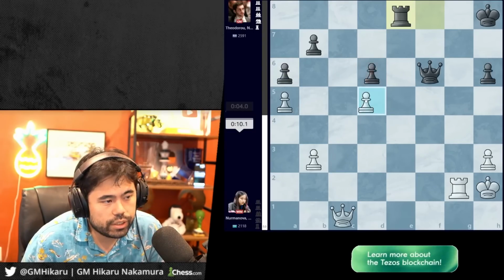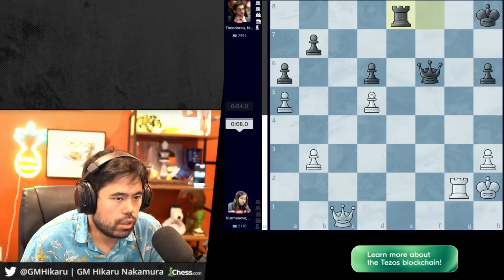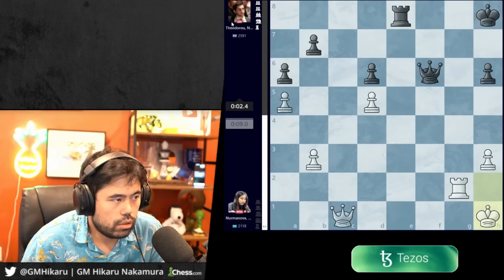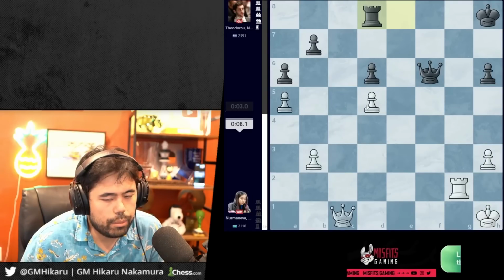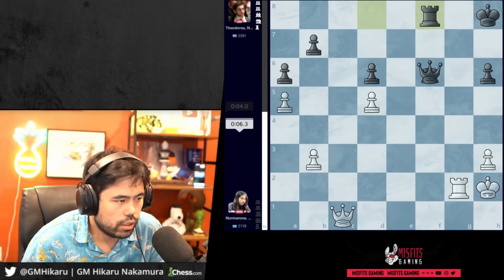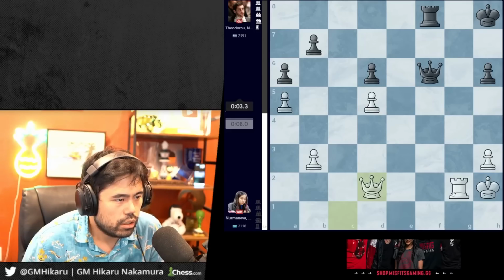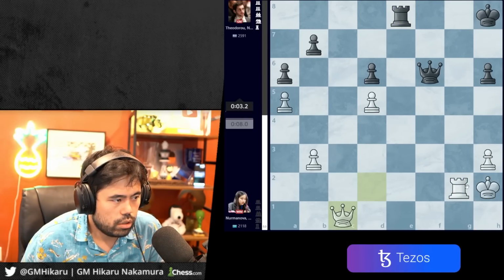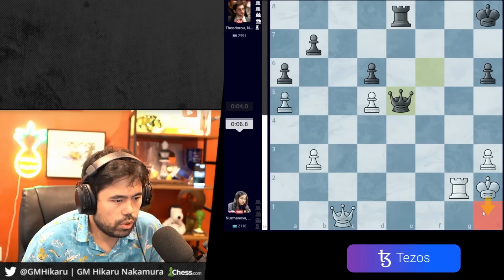Okay, now it comes down to this game. We're only up by 2. Come on, Nurmanova, move. Just play queen d2. Let's refresh this board. I mean, this will be really tragic. King h1, move. King h1. Keep going, just king h1.